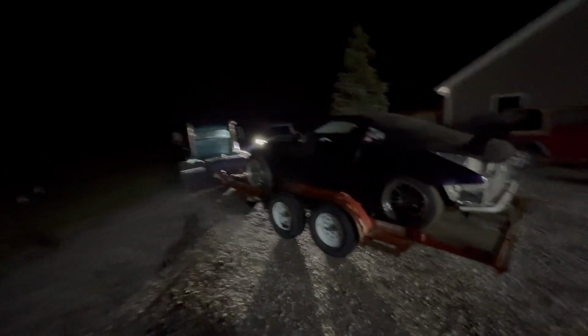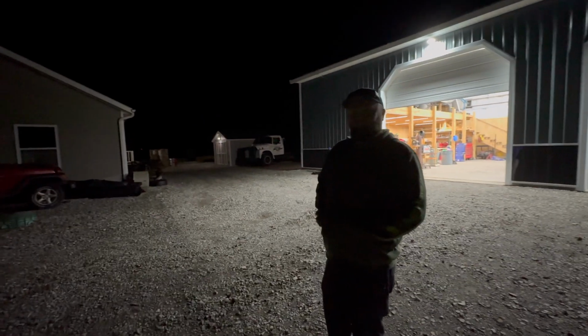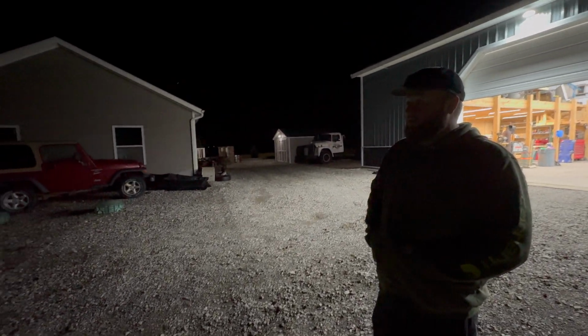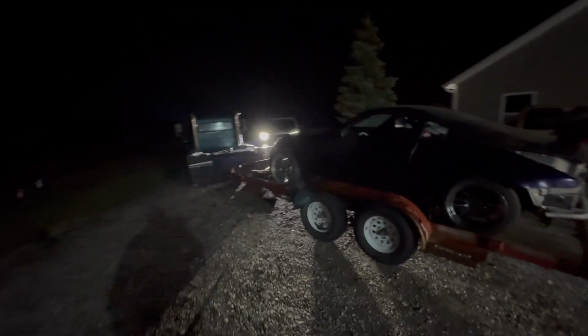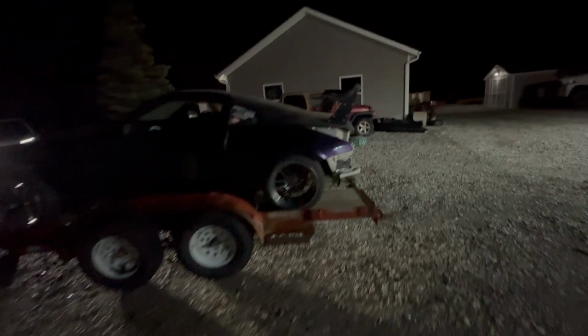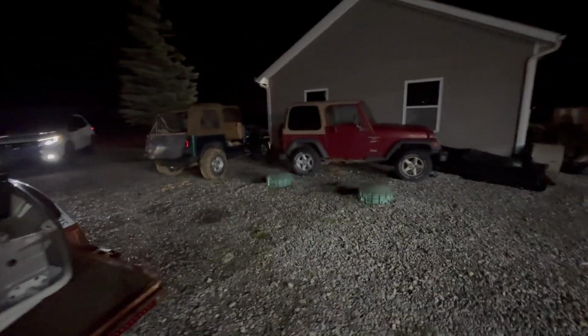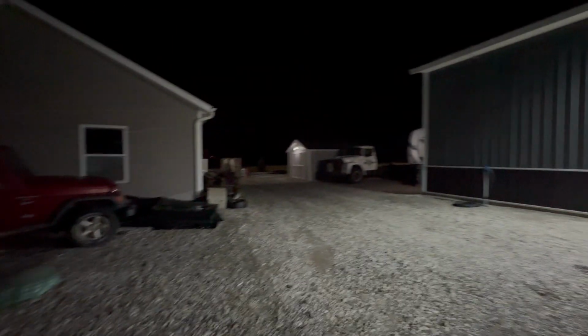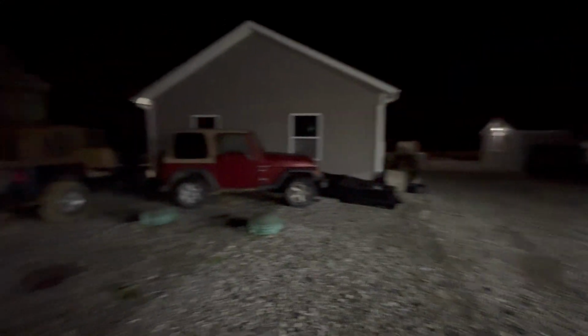We got the International out, and we're going to take Brandon's car back to his house. That way he can play with it from now on. True story. At least for a little while. So let's get this guy dropped off and free up room in the shop to get started on these guys over here. Get these Jeeps swapped over, and then we're going to be on Todd Isaac's stuff, and that boy there will be next. So, stuff to come in the future.